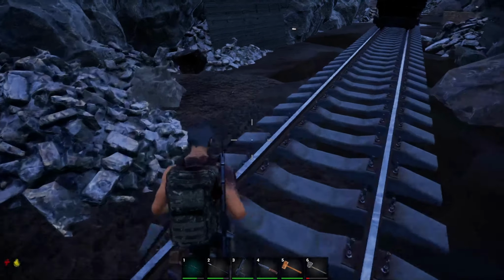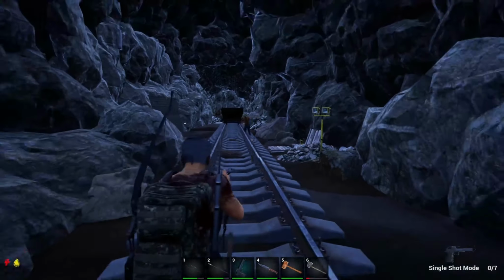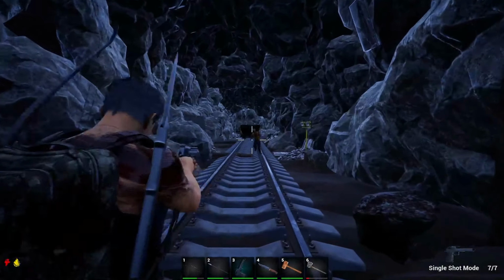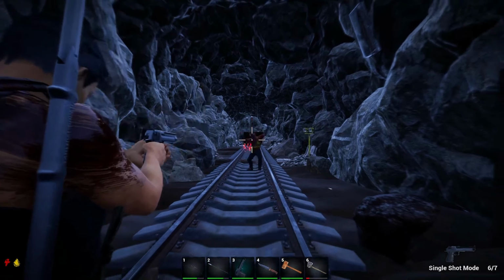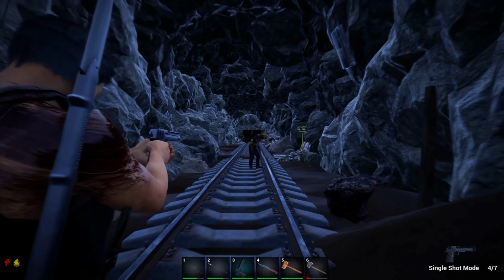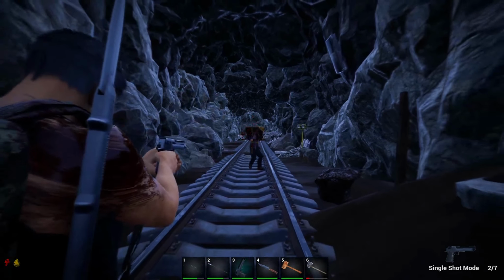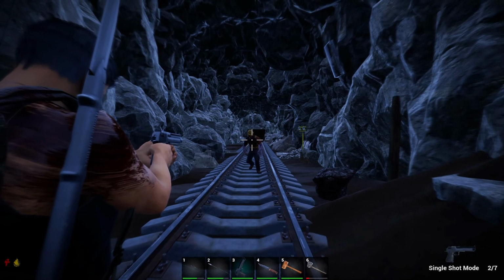So I took two guys out. There shouldn't be any more coming right away, at least. Oh, and there's one. Spoke too soon. So now we're going to use the gun. Usually I don't like to use this, but it's kind of a last resort because the loud noise is going to draw more zombies. But hopefully this guy doesn't get any reinforcements.